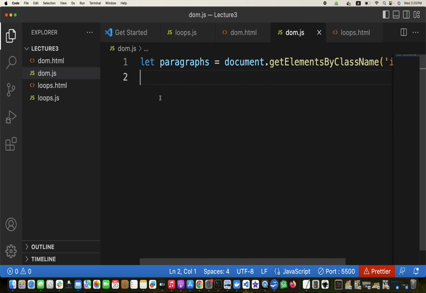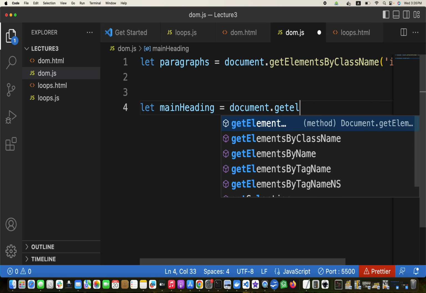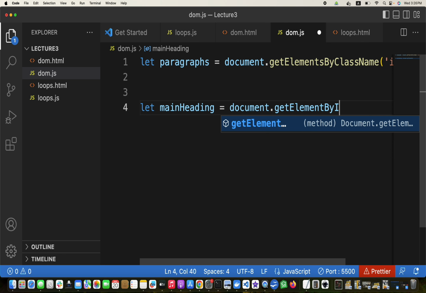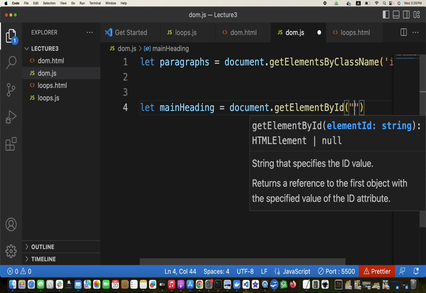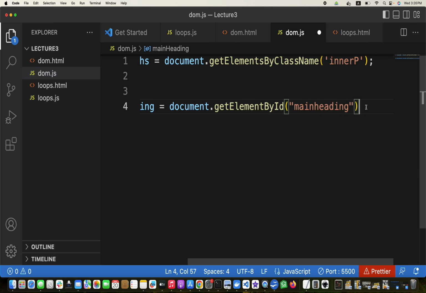If I want to select this with ID, let mainHeading is equal to document.getElementById, and the ID is main heading. So what are you expecting now? Is this going to be an array or a simple value?